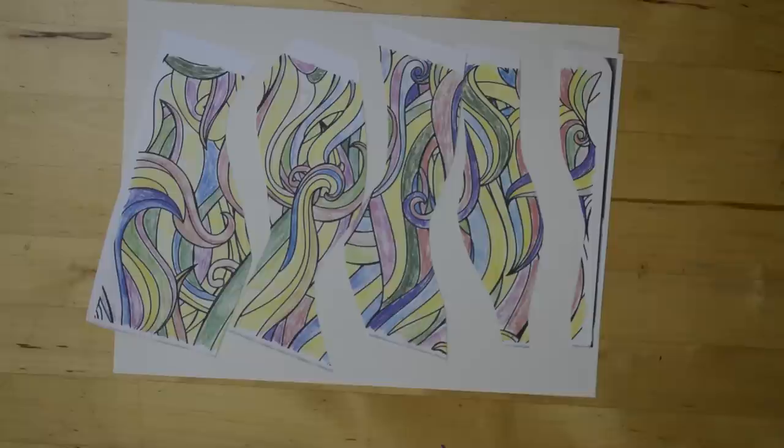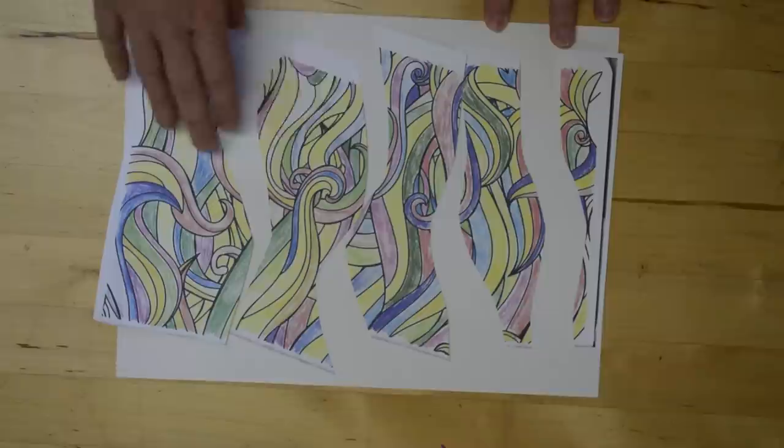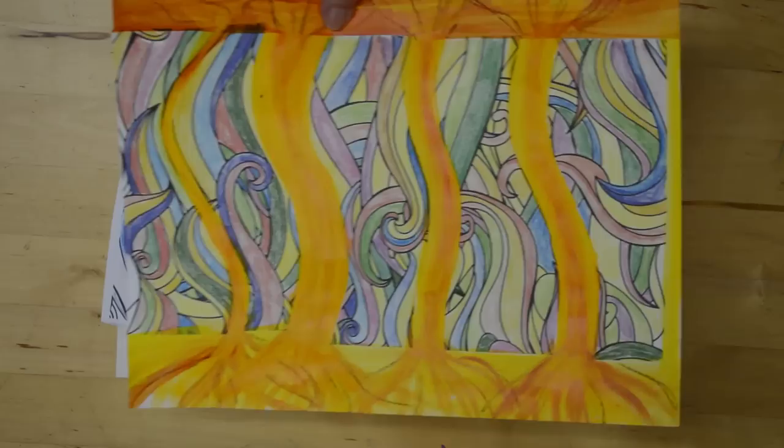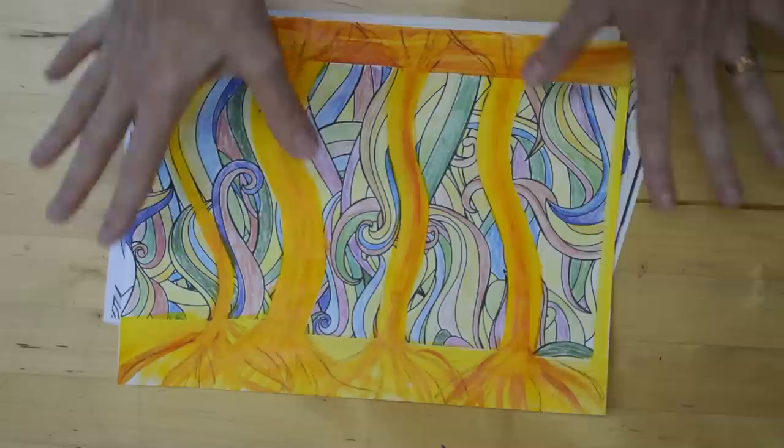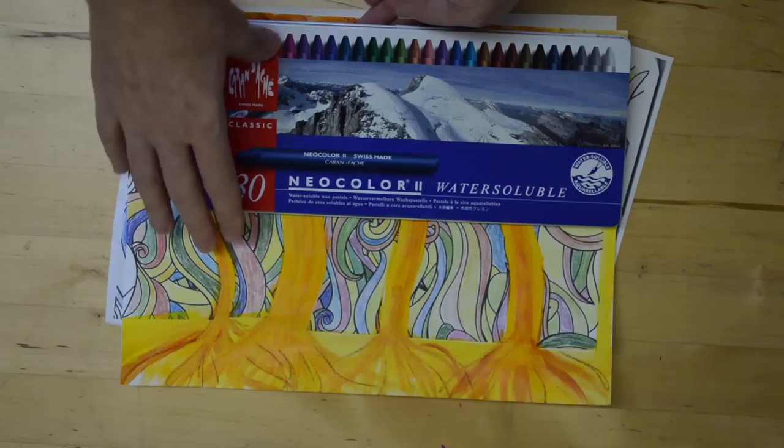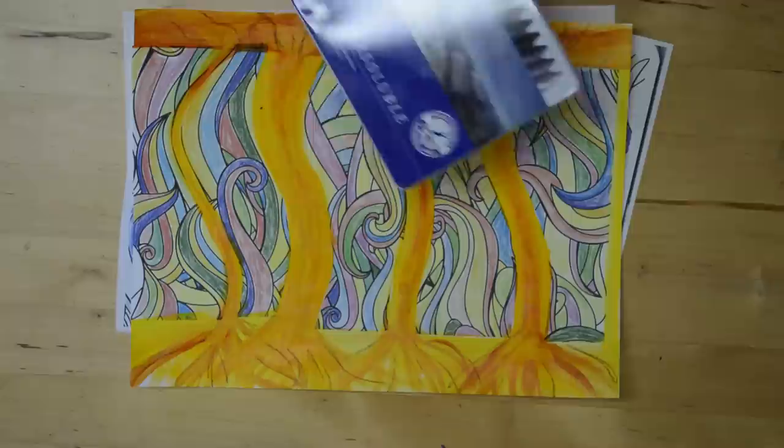And then after you have all of them glued down, you'll want to use paint or crayons or in this case, I used watercolor crayons, which I then added water so that they would mush into each other and make this nice wash effect. These are my favorite ones that I use. They come in 30 colors and it's just really fun to put them in there.